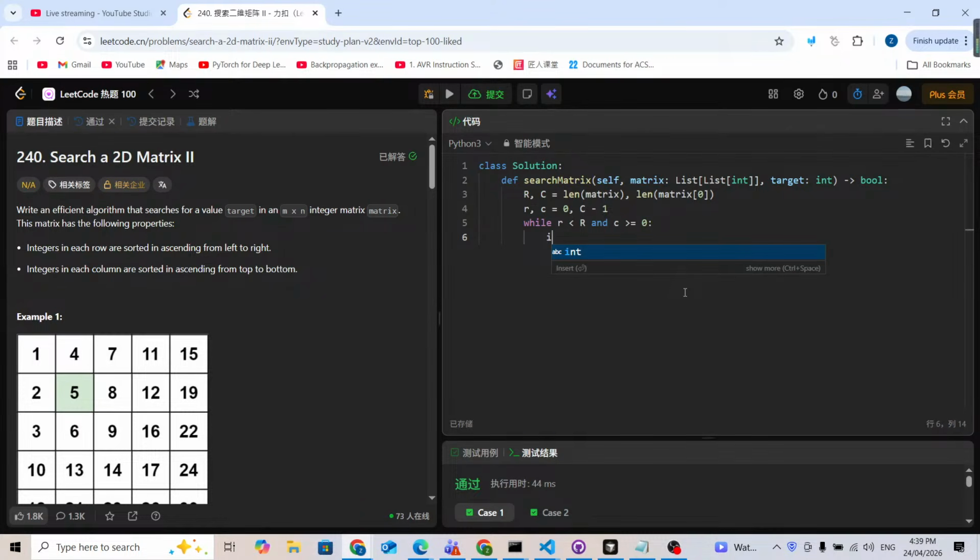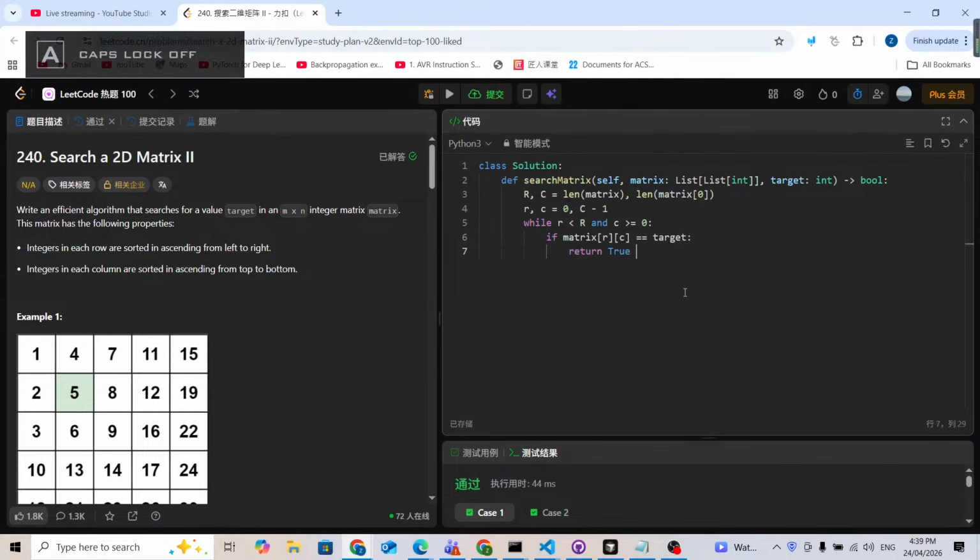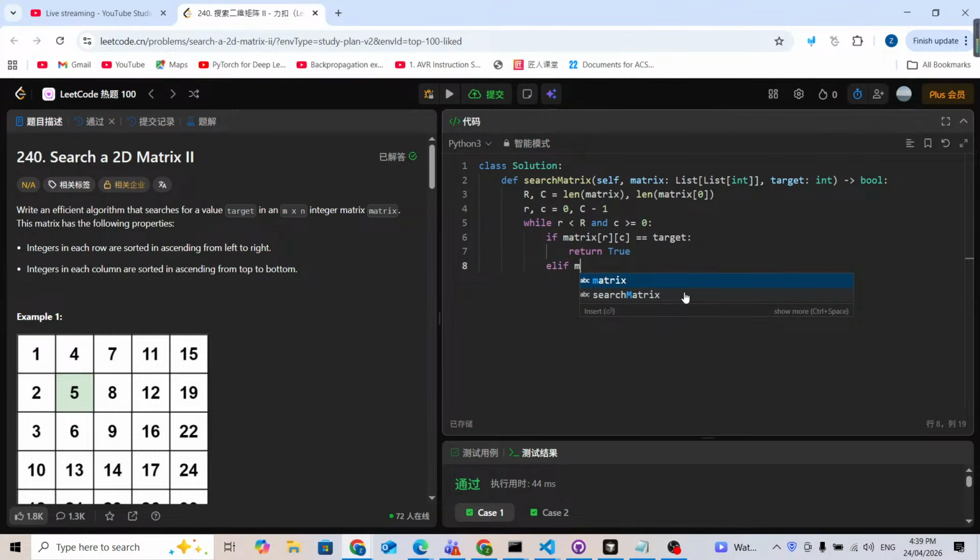So if matrix[R][C] is equal to target, basically this means we've already found it, so we're gonna return true. And if matrix[R][C] is more than target, basically we need to shift the column.